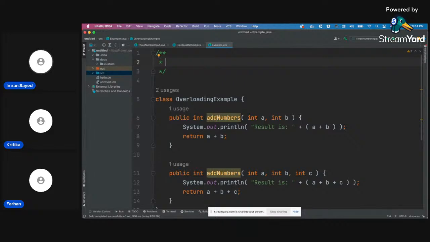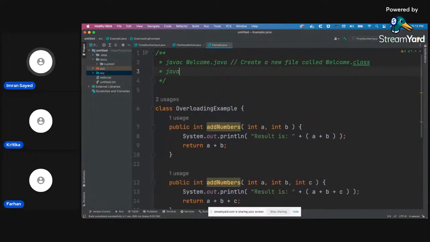So you say javac, name of the file, so welcome.java. This will create a new file called welcome.class. Then javac -d . welcome.java.